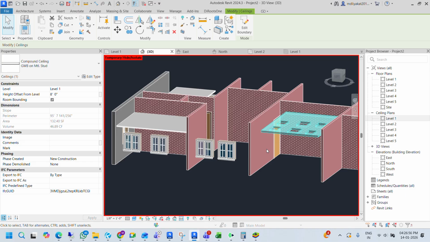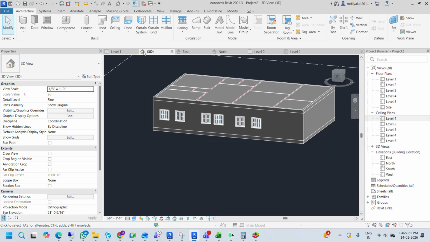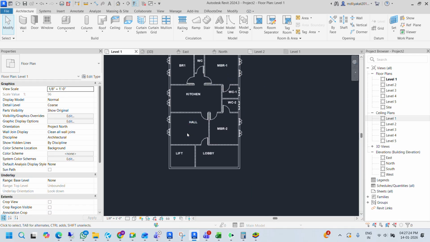This is how we control the ceiling heights. Has everyone got a clear idea about it? Our main floor height is 10 feet, and the ceiling height is 8 feet. I hope you have covered these things in your HVAC part. So no one has any question, I think. I'm moving forward to the new part. Now we have completed wall, door, window, ceiling, and floor as well, right?